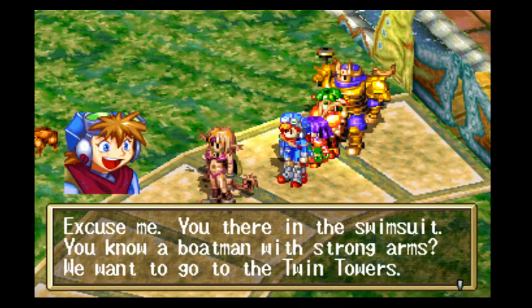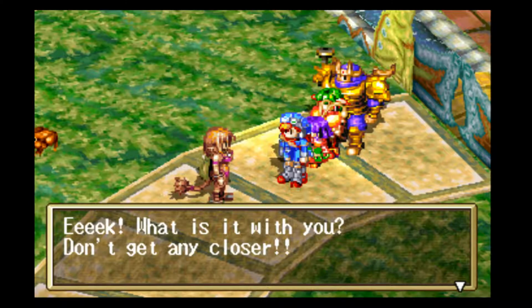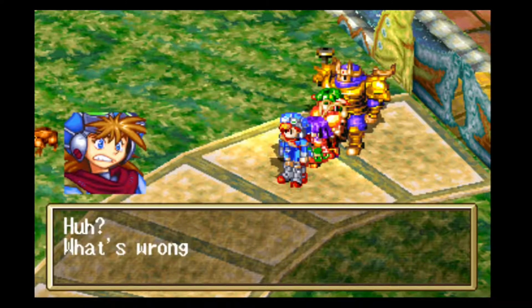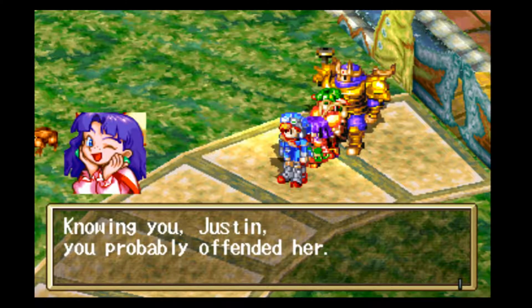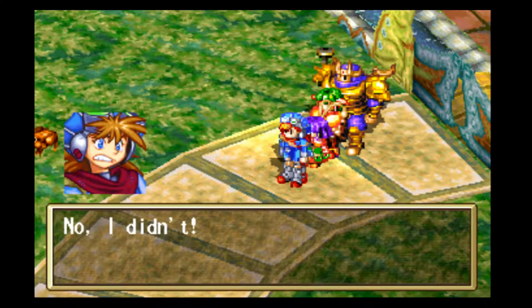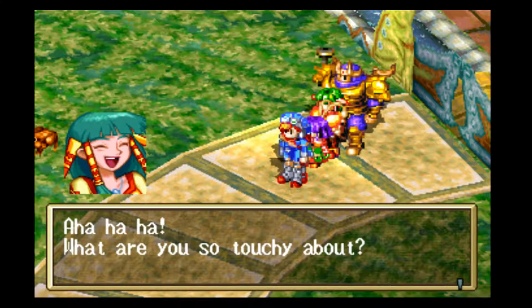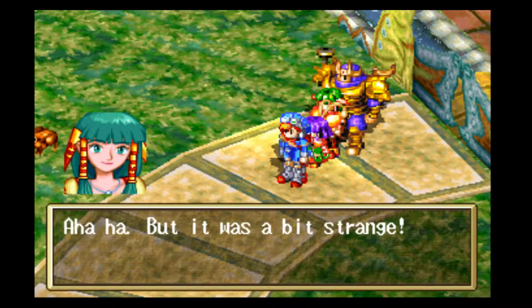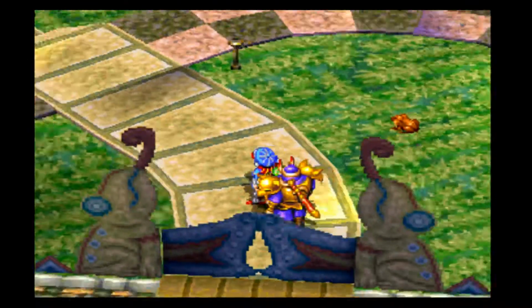Excuse me, you there in the swimsuit. You know a boatman with strong arms? We want to go to the Twin Towers. Yeah? Eek! What is it with you? Don't get any closer. Huh? What's wrong with her? Why does she suddenly run away like that? Knowing you, Justin, you probably offended her. No, I didn't. What are you saying, Sue? Would I do something like that? Haha, what are you so touchy about? But it was a bit strange. Look, there are people over there, too. Let's ask them about a boatman.